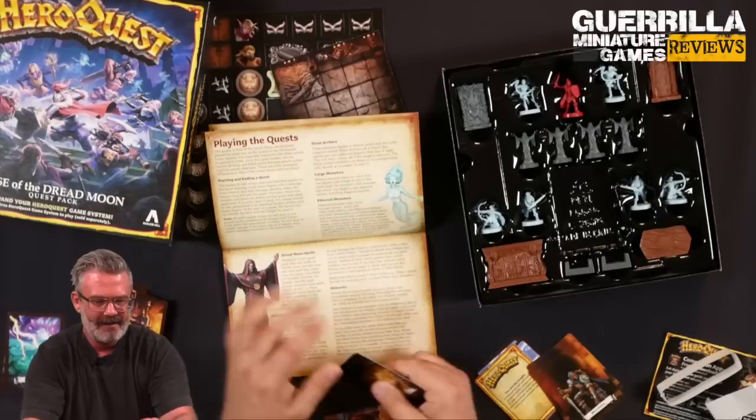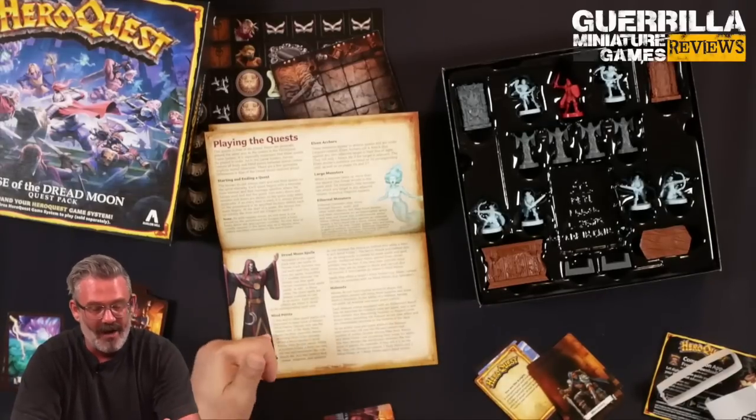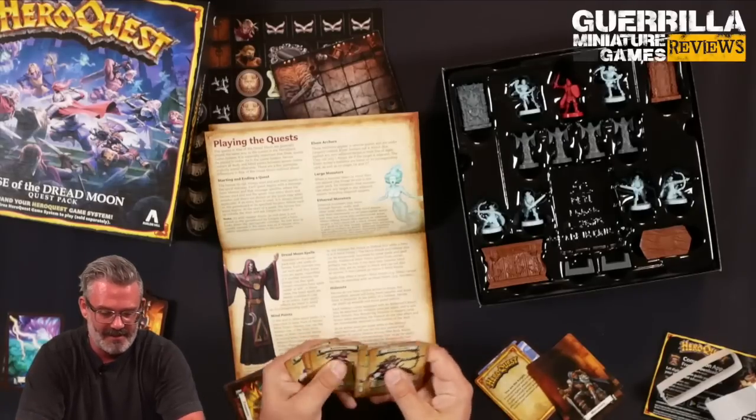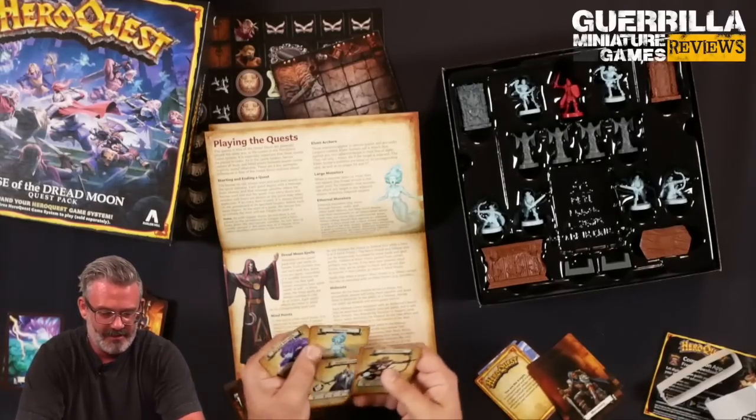And other core rules changes. So first of all, mind points. You can have your will sapped a lot by the monsters in this mission. So for instance, the Dread Wraith and the Spectres.